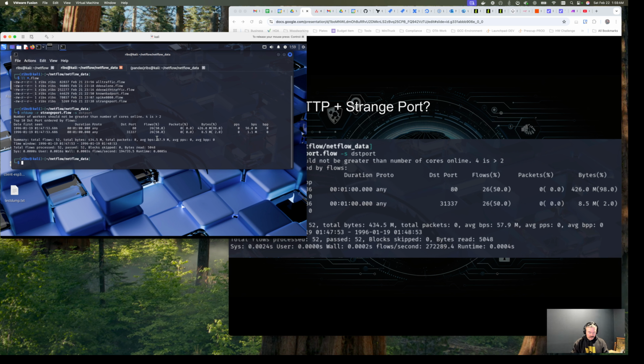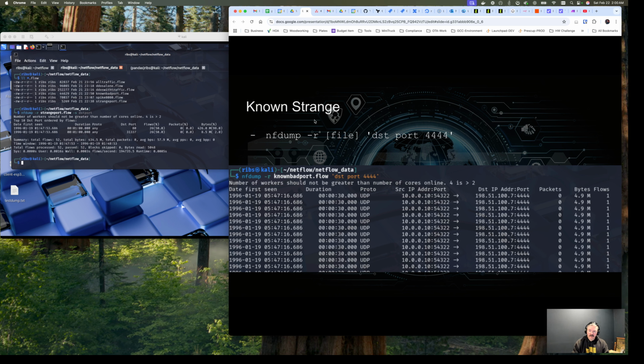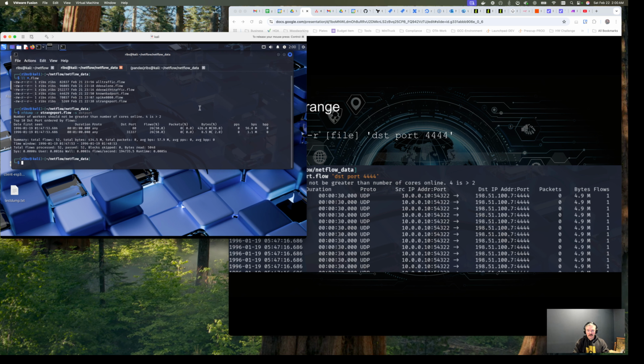Okay, pretty straightforward. Here's another example of knowing I'm looking for something weird. Something weird did happen, or I know about a thing, or there's an IOC out there that's telling me about some particular malware. Well, this interpreter shell is running on our network. Let me just check for that at a regular interval. Maybe I can script this out and automate it. But let's go ahead and do it.